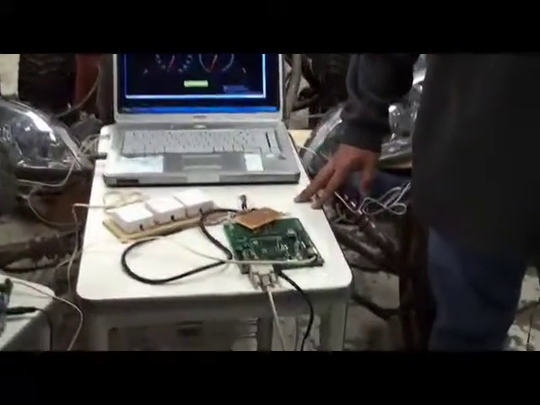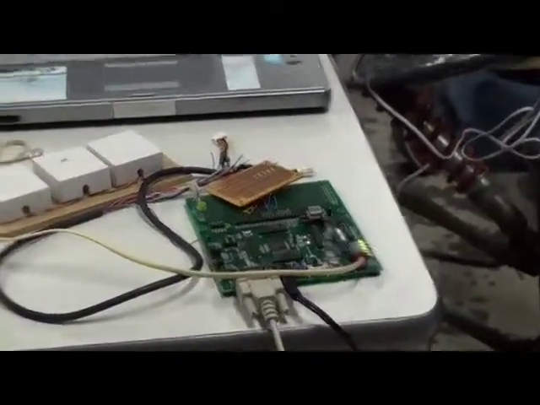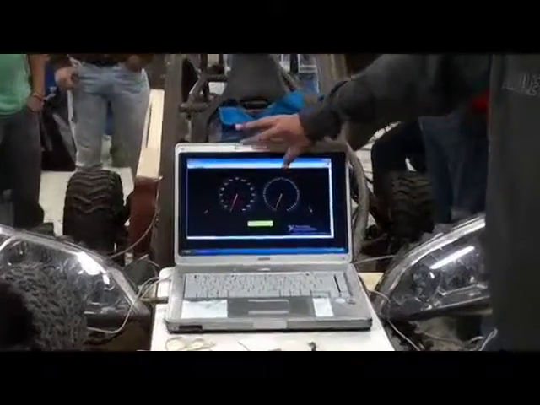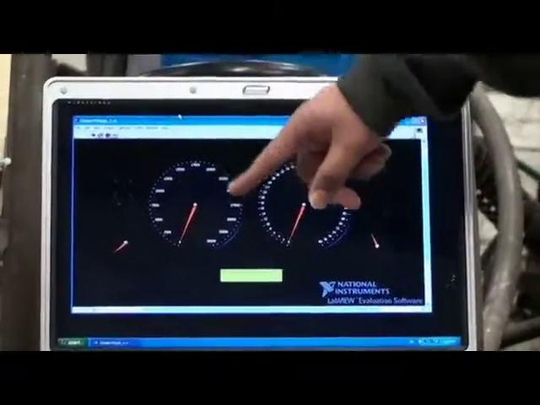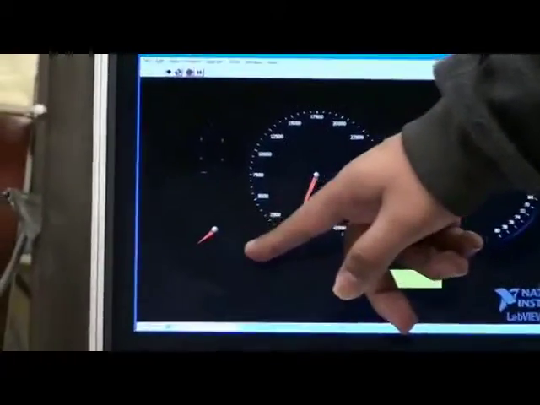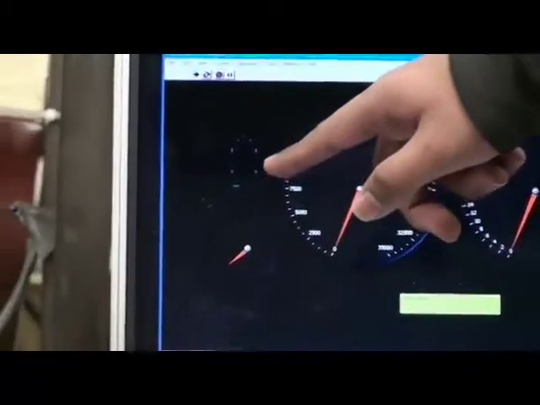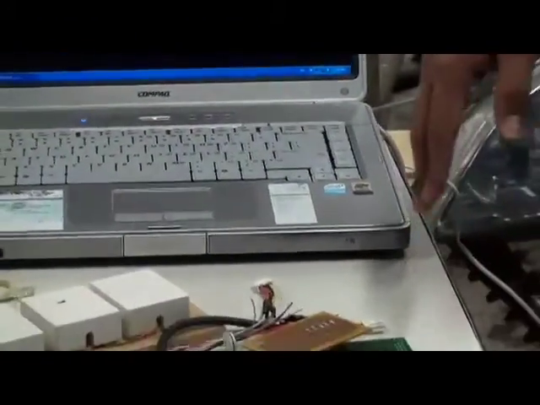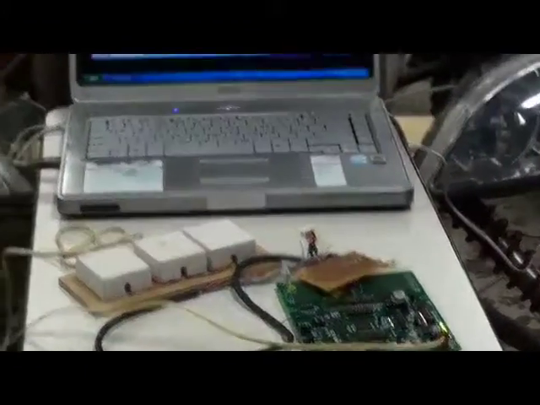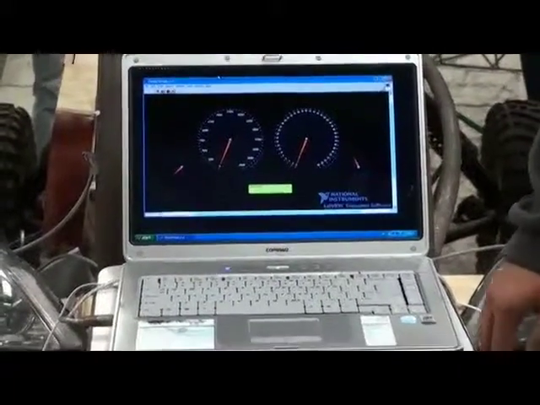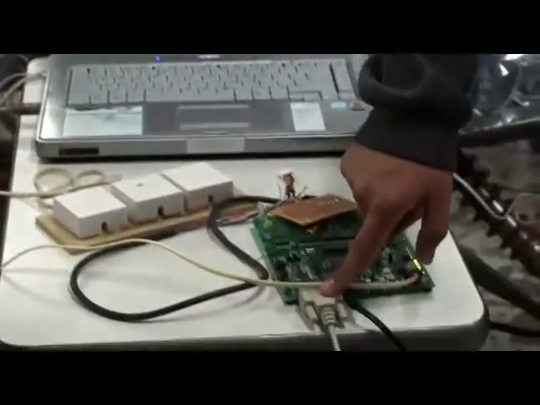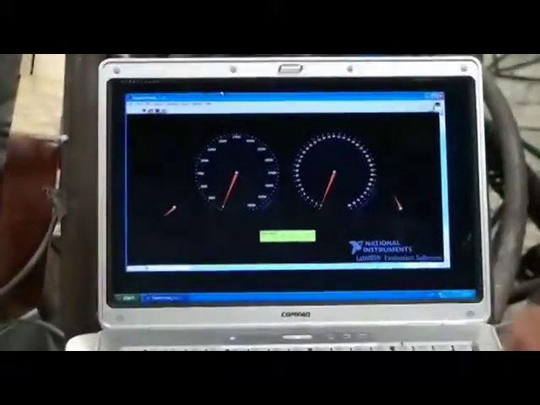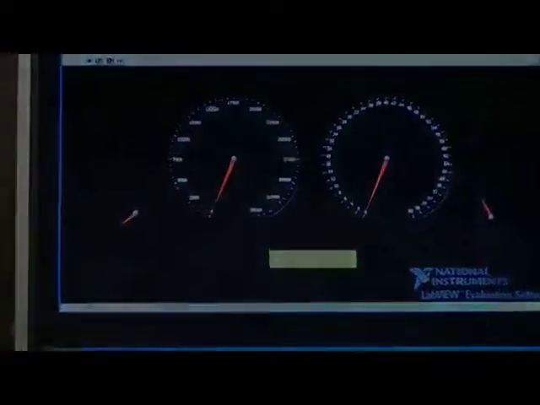We receive the CAN messages from most of the modules of the car, and we show these indicators, for example, the velocity, the revolutions, temperature, fuel level, and some safety indicators for the doors and the belt. We have an interruption that receives all the CAN messages from the modules. And then in the main routine, we send with the SCI the messages to LabVIEW, which grabs the values.